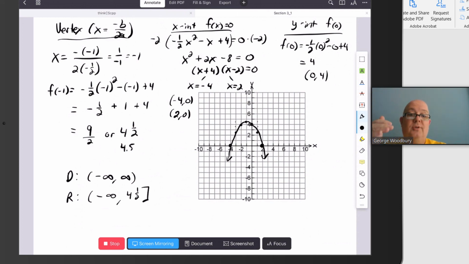The major differences between the two types of quadratic functions are how you find the vertex, whether you read it from the equation, or whether you use the formula negative b over 2a to get x. How you find your x-intercepts. With the HK type, we're always going to use the square root property to get those. But with this type that we did in this video, we might factor, we might use quadratic formula. We have a lot of options.